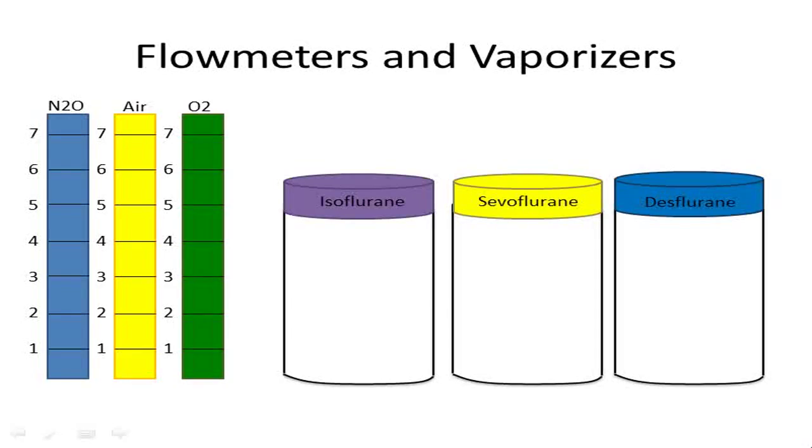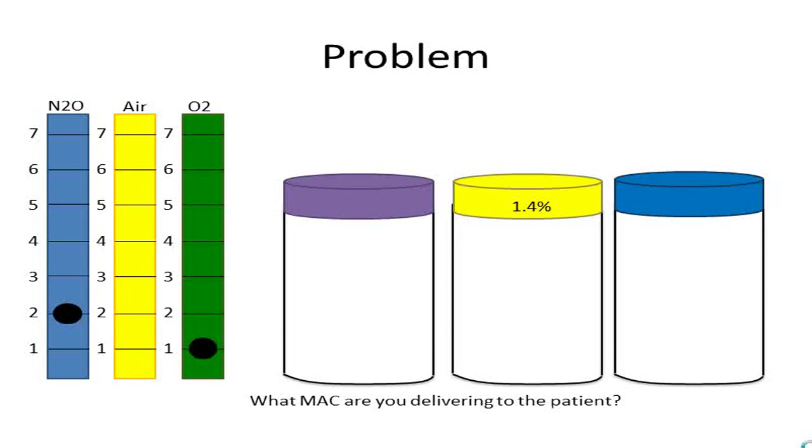Okay, so this is kind of a practice model for you guys to use. All right, let's go through the first one here. On the yellow dial, what do you know the yellow dial to be? So there's a yellow Thorpe tube, and then there's a yellow dial. So sevoflurane is the yellow dial, the vaporizer dial. All right, so that's set at 1.4%. You've got oxygen here that is delivering 1 liter per minute.